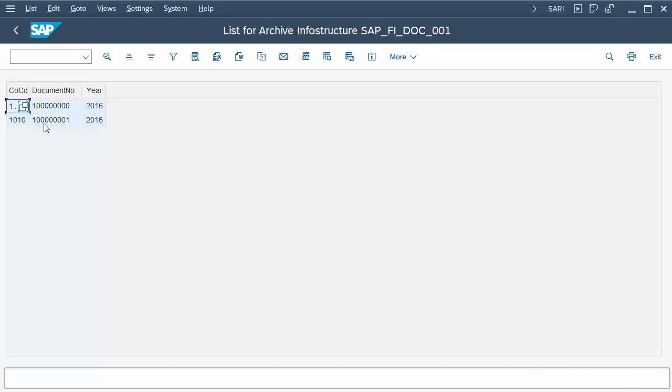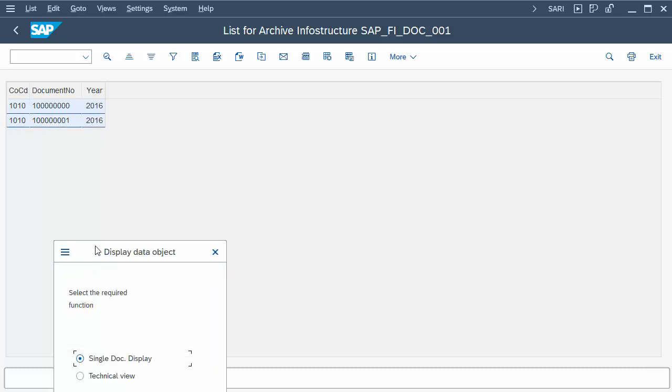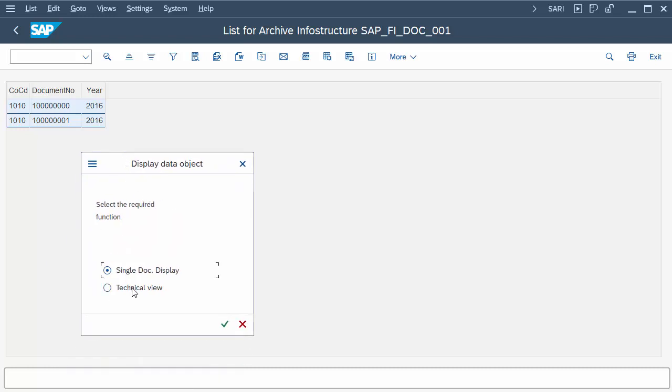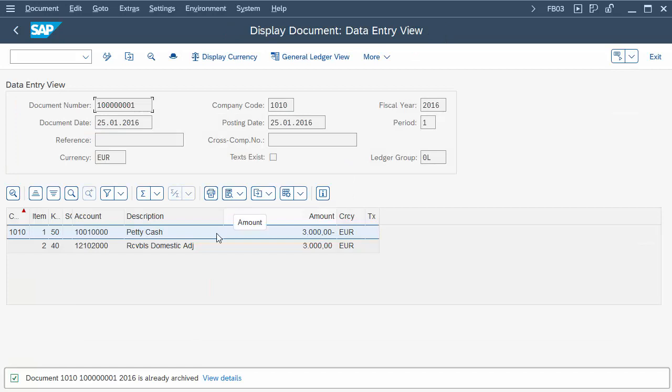We see here the two entries, and when we go to this document, we will see that we have two options. We can have a technical view or the single document display. The single document display looks as it would in the SAP system. Not all SAP archiving objects are supported that well, but you see this is the typical view for an end user.